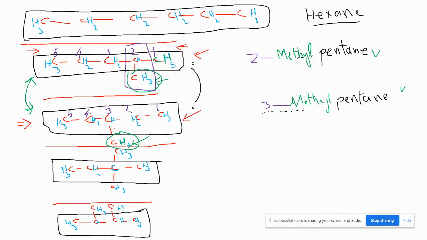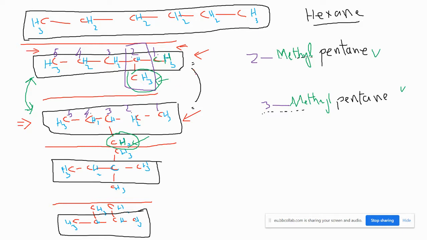The branch comes at carbon number 3 here. If we start from the left side, 1, 2, 3. It's up to me now; I'm free, I can start from any side. I started from the right side. This is my choice. If you start from the right side, it is carbon number 1, carbon number 2, carbon number 3, 4, 5. Now look at this.